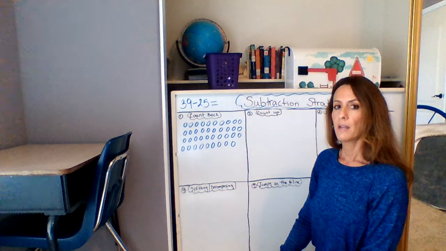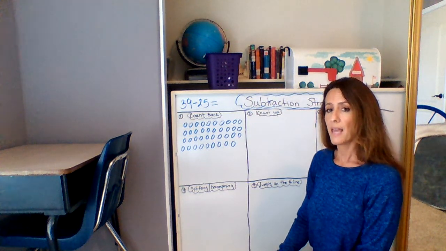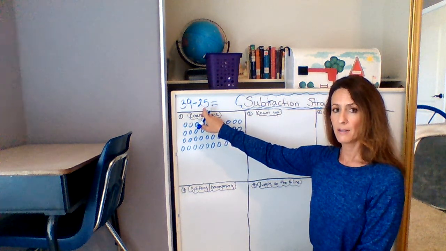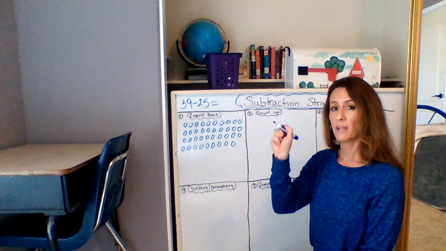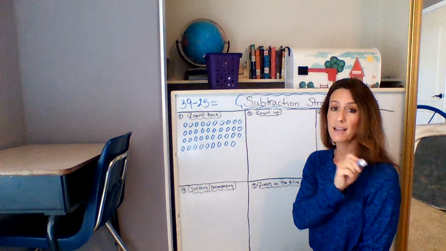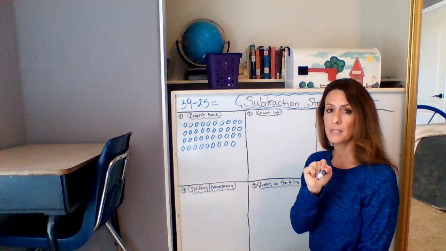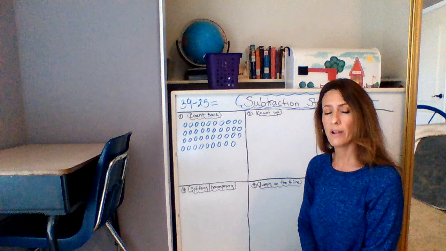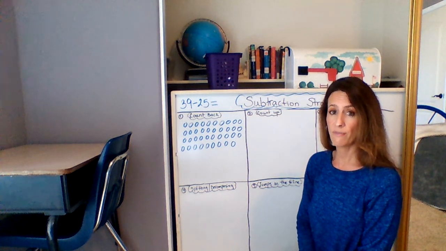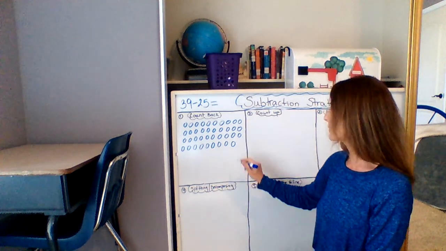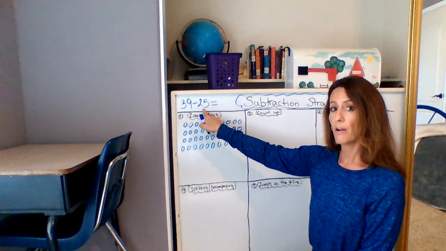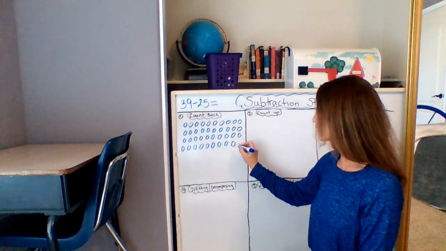Okay, so 39 objects, and counting back would mean counting back 25 of them. Okay, so most kids like to put a line through the ones that they've counted back, or maybe put an X on the ones that they've counted back. Doesn't matter, just as long as you're keeping track in your head which ones you're counting back. Okay, so it's kind of like we're getting rid of the 25 out of our 39 group. So I'm going to go ahead and start taking away or counting back 25.